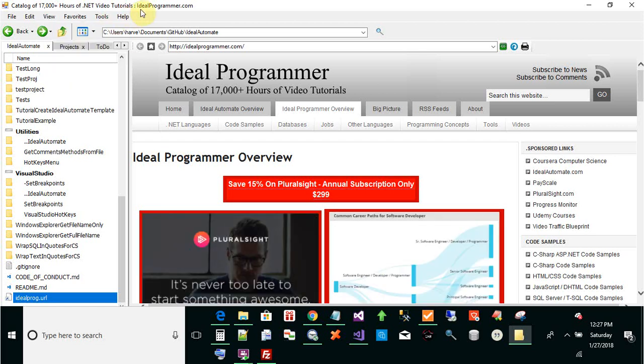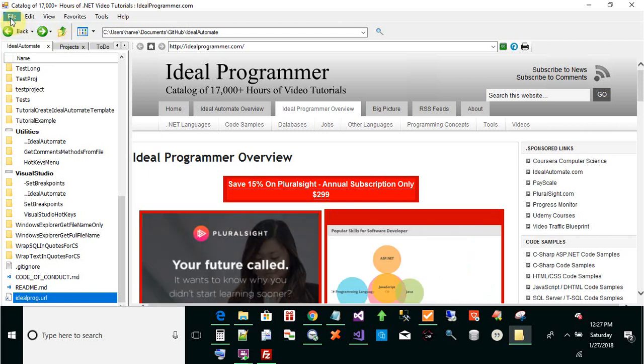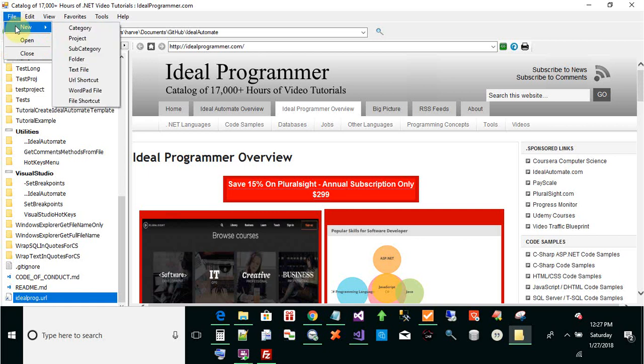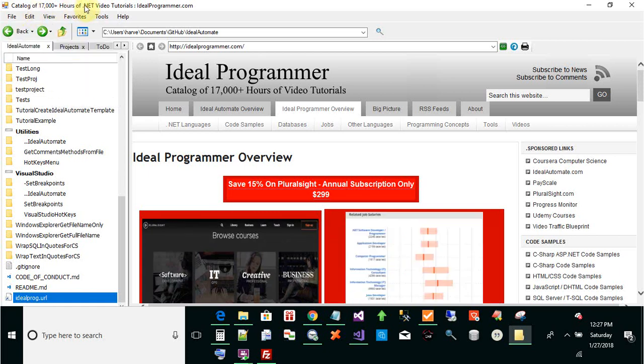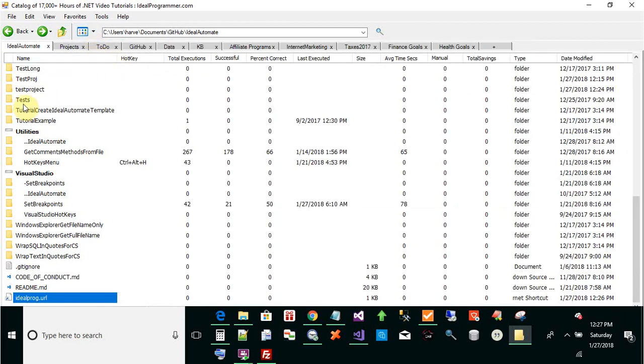So apparently I forgot to talk about one thing here. I'm sorry, no I didn't. Okay, so if we go to list, so we go to show and hide columns. You can remove columns.